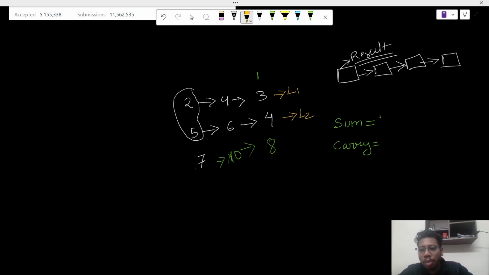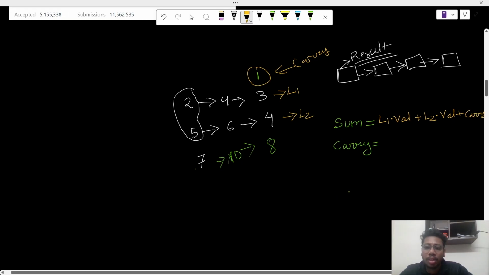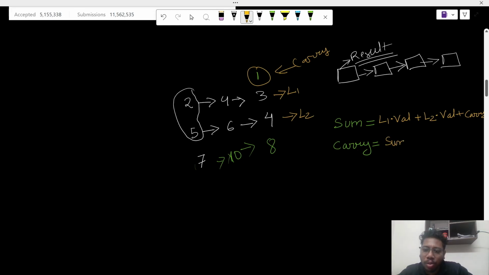So in sum we are going to do L1 dot value plus L2 dot value plus, remember what we used to do, we need to add this carry. Don't forget this carry. So plus carry.